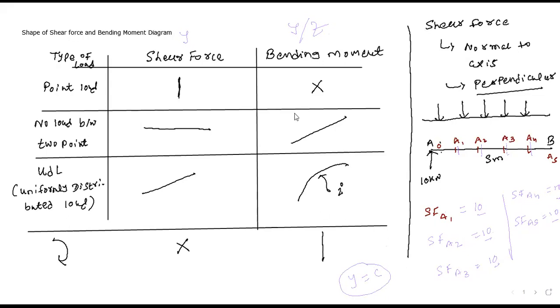What is a y equal to constant? Straight horizontal line. Yes or no? Y equal to constant, that's the reason straight horizontal line. Is it clear or not? I also gave you the concept of why we consider it a straight horizontal line. Is it clear or not? Please confirm. Clear?